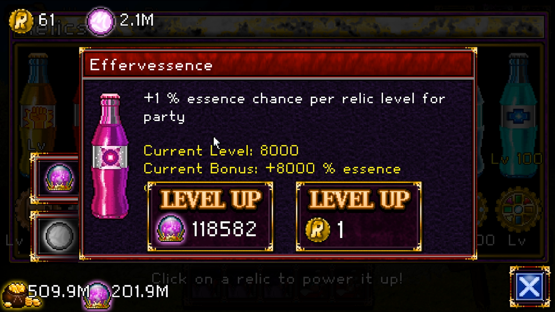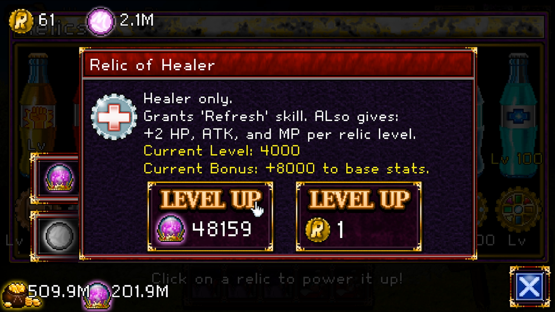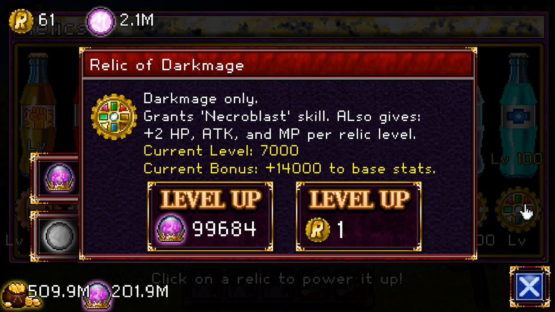I also level this effervescence every time I come from the normal dungeon, instead of Letter of Despair. And I have a 33,000% boost to magic damage. I currently only level this, and this. But I used to use a healer as well, so I leveled this for a while. These are currently at level 7,000, all of them. And this is level 11,000, right? I keep this at 11,000, the same level as the magic damage one.